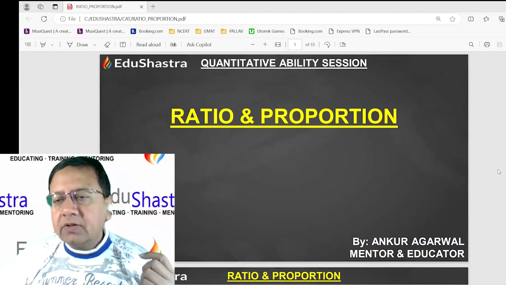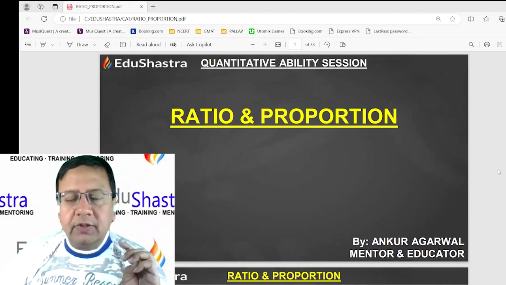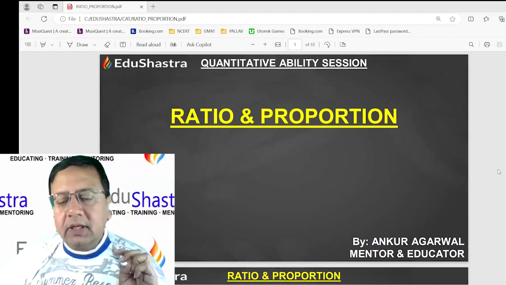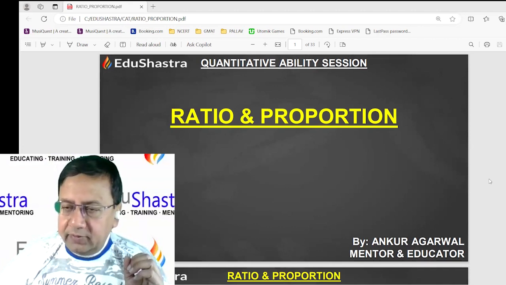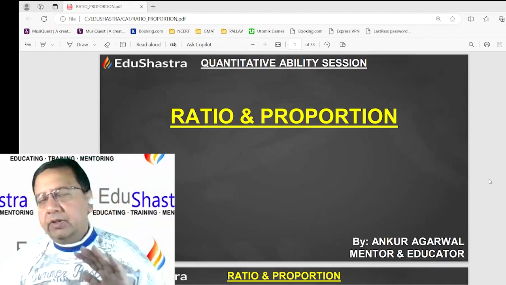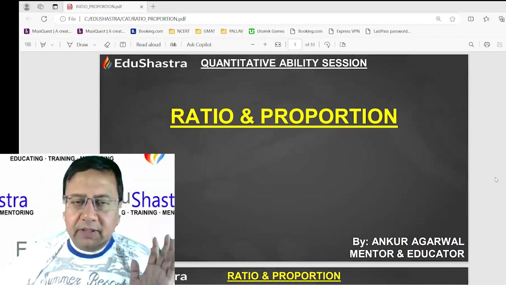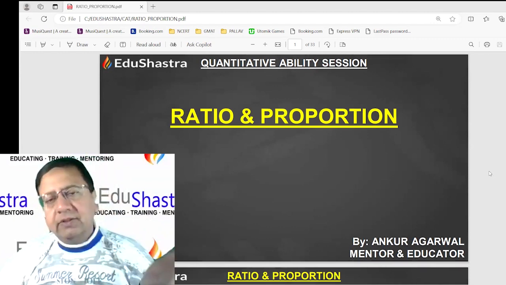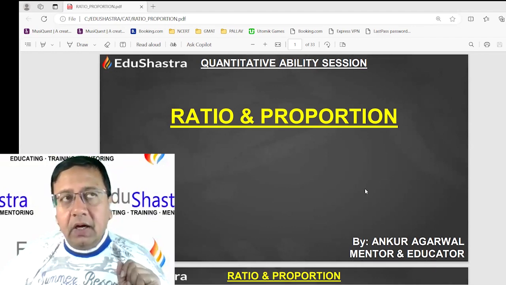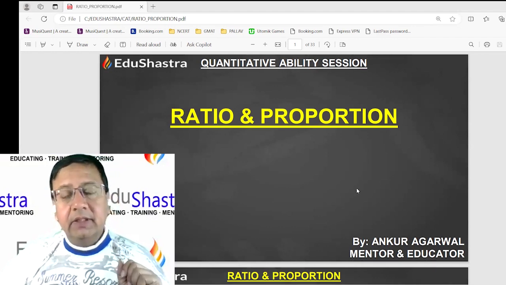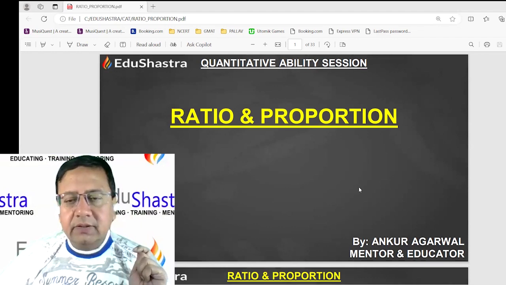Right. So three topics are important. One is ratio and proportion, one is percentage, and the third one is average. Because in these topics, you will find questions based on quantitative as well as data interpretation, data insight, or logical reasoning. The names are different in different examinations, but the questions are the same. So, ratio and proportion. This we have done maybe in eighth or ninth class, way back in schooling days.